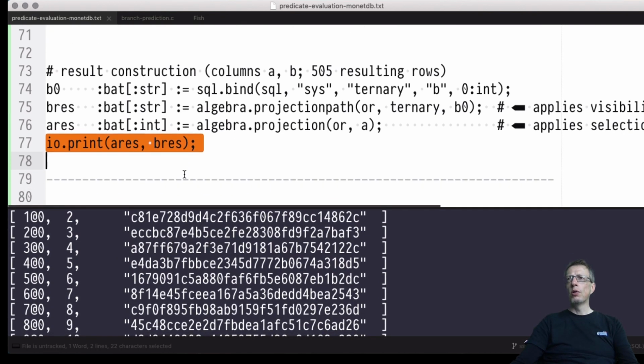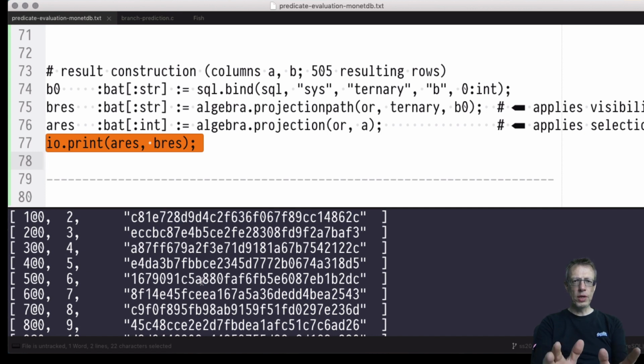So that's it. That's the evaluation of complex predicates in MonetDB. And we will see that index support for the evaluation of predicates is present in MonetDB, but has a way less prominent role than in PostgreSQL, and for good reason. We are not done yet with our discussion of the evaluation of selection in MonetDB. The next step of this adventure will lead us much deeper into the system, directly onto the CPU.